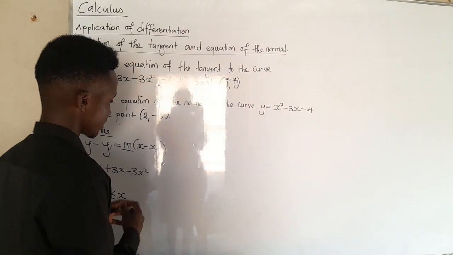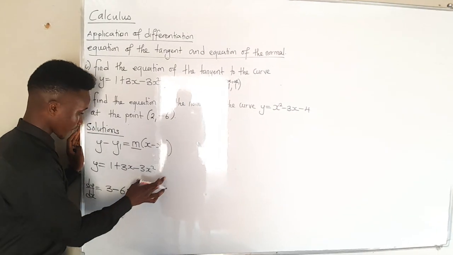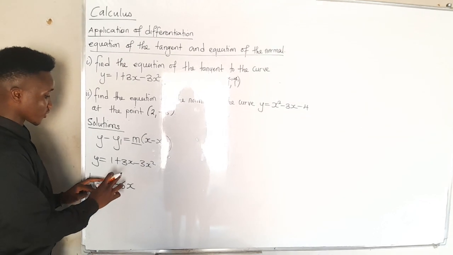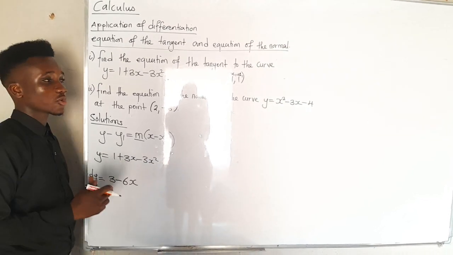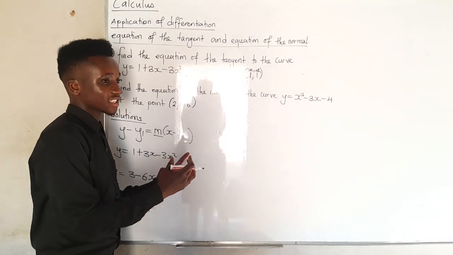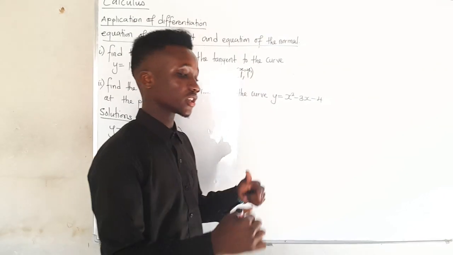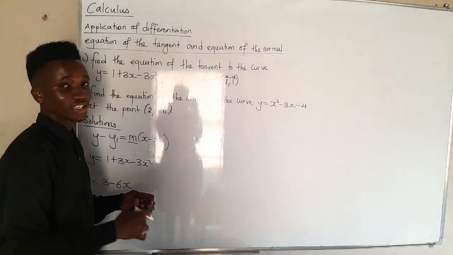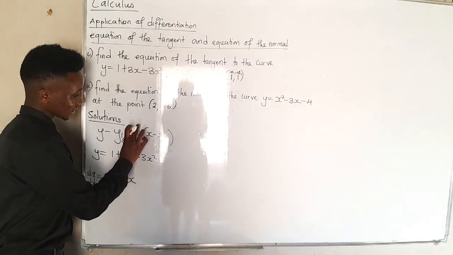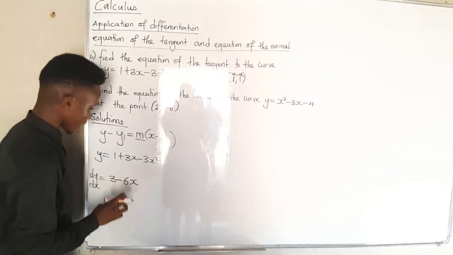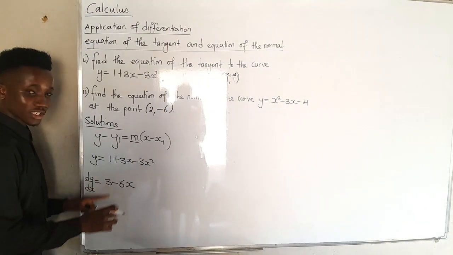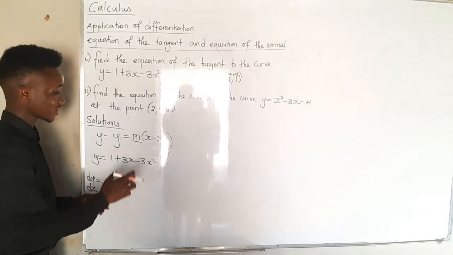Alright, so we proceed. After we've differentiated, this is the function that we are remaining with. This function that we have is what we call the gradient function. Each time we differentiate an equation, you find what we call the gradient function. Now what does the gradient function do? The gradient function gives us the value of the gradient. So this m symbolizes gradient. Whenever we differentiate, we find this function here. We can use this to find the gradient, which is m.